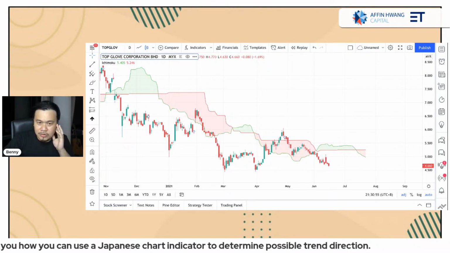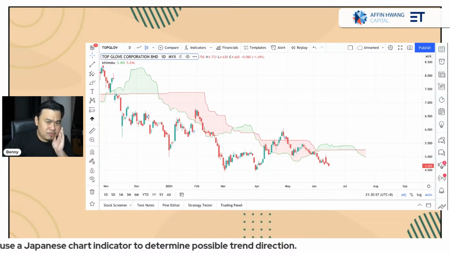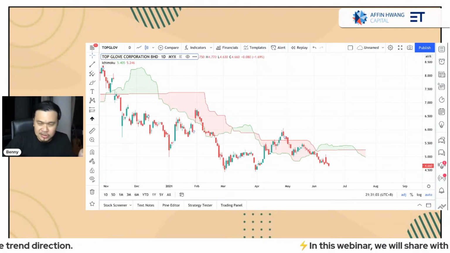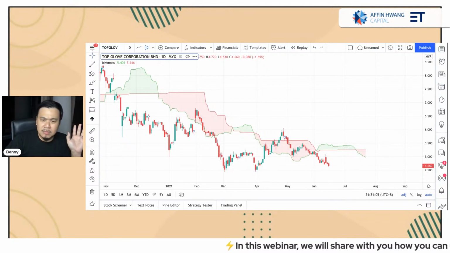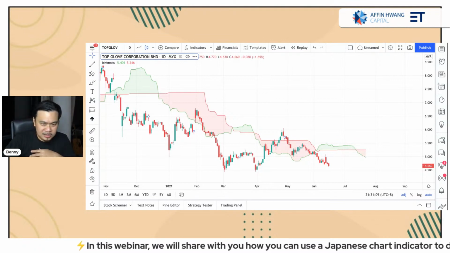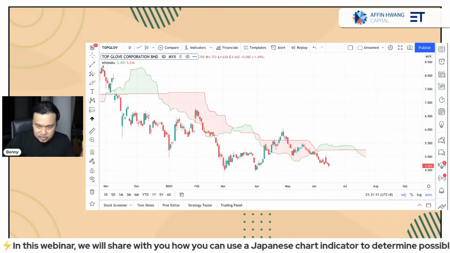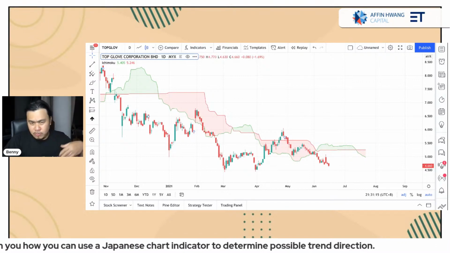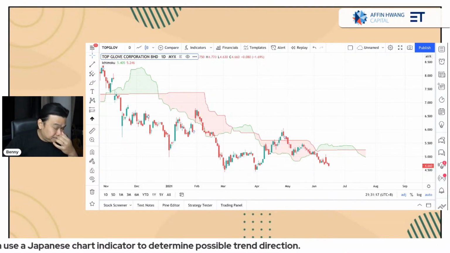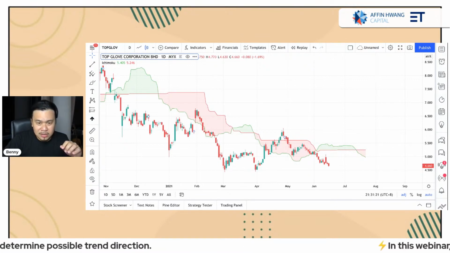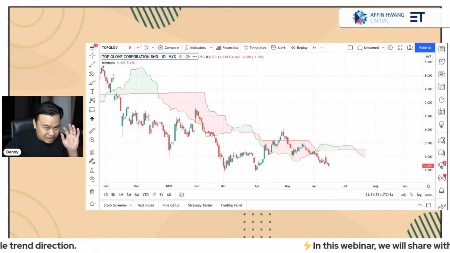Although sometimes we want to try to catch the bottom, this is where we can also look at combining, let's say, fundamentals and technicals. Although the company fundamentals are strong, this company is still going to make tons of money, at least in the next one more year, because their orders are fully booked for the next 1 year, or even 1.5 to 2 years. They're going to make a lot of money, but moving forward, we do not know. So it is currently quite strong, but in a downtrend.